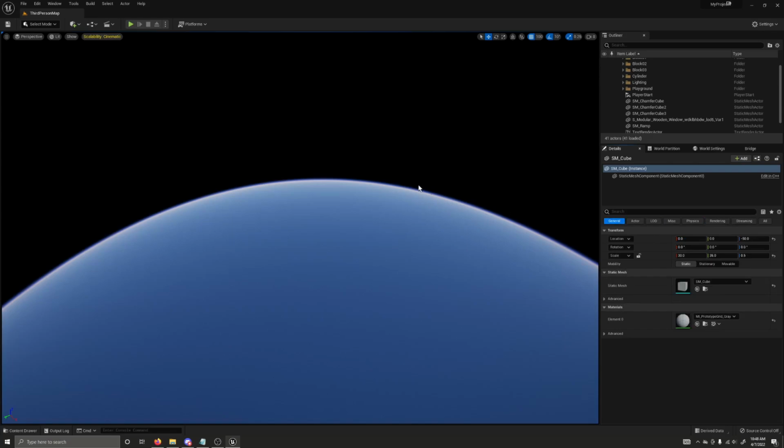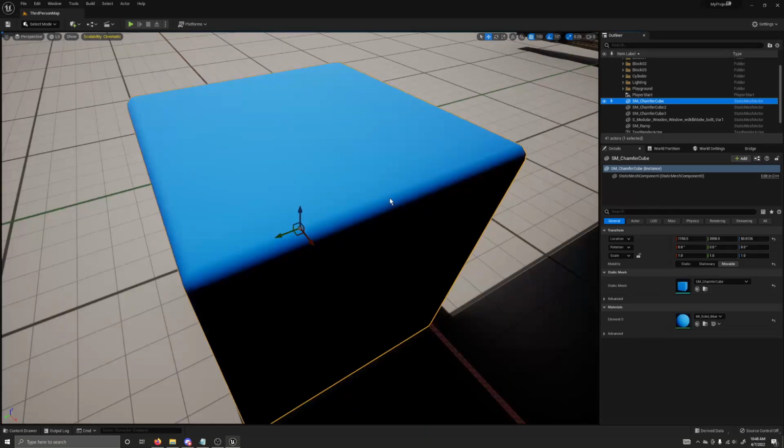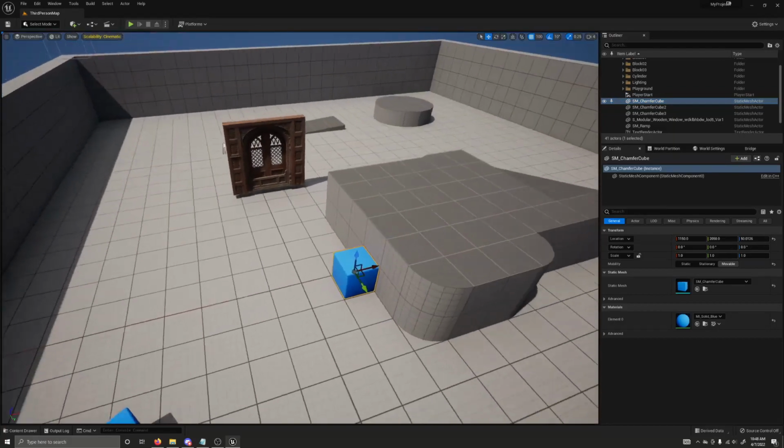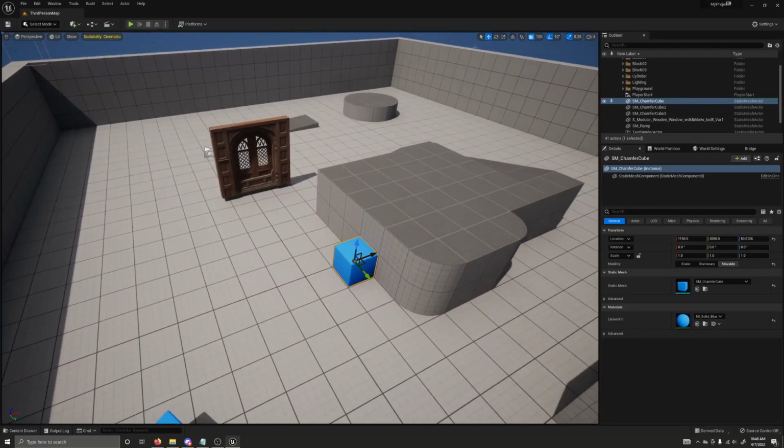But again, how do we get back down? Well, we make sure we have something selected and we hit the F key on the keyboard. That's the focus key. It allows you to focus in on a selected object. Another super, super useful hotkey. I'm going to set my camera speed back to the default and navigate out of here. So there we have it.